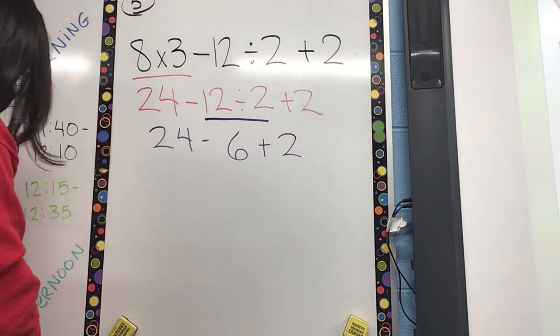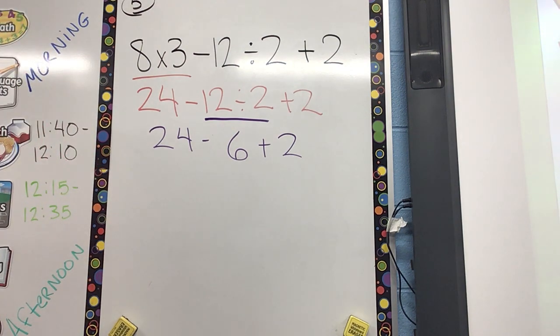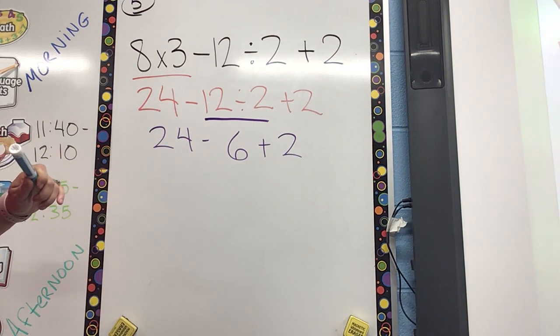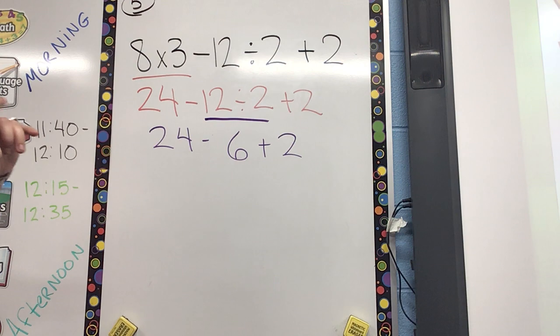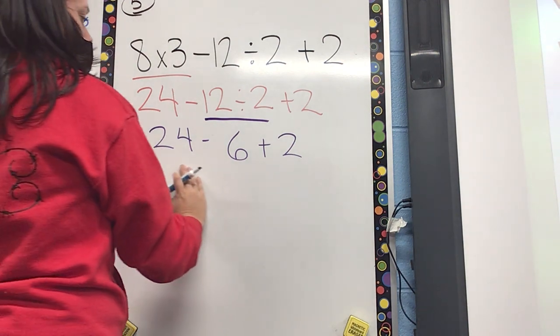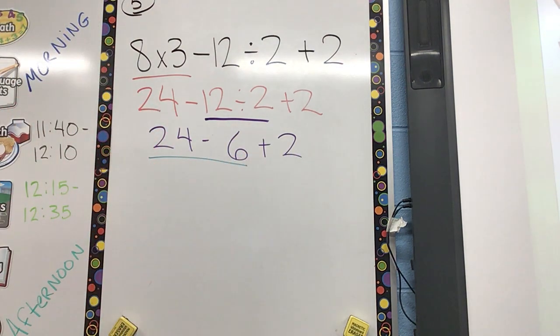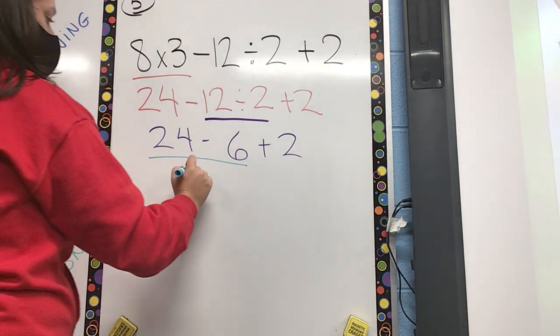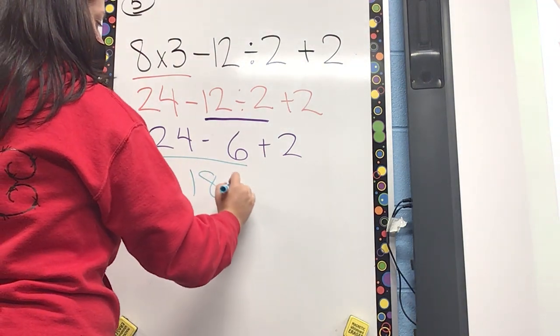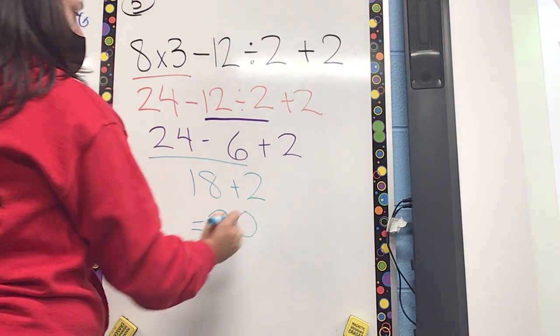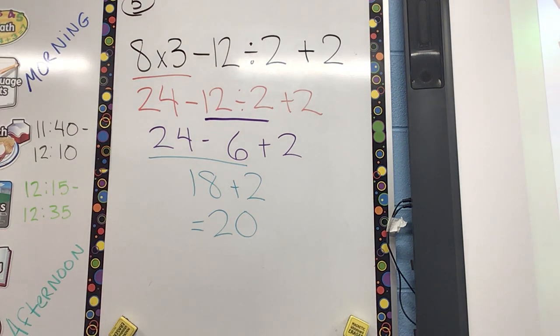All right, please excuse my dear Aunt Sally. Oh, I have a subtraction and addition. Which one do I do first? Subtraction. Why subtraction? I say addition first, though, when I say it. Hannah? Because they're partners, so I read them left to right. So the first one I see is 24 minus 6. What is 24 minus 6? 18. Bring down what I have left. What is 18 plus 2? 20. Show me a thumbs up if you got that. Nice job, guys.